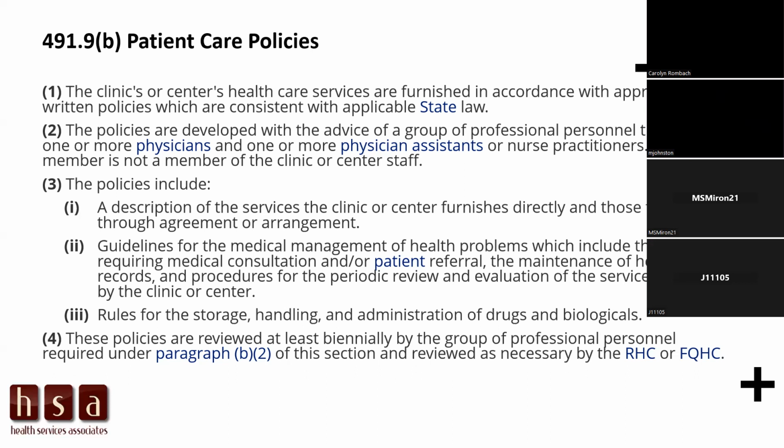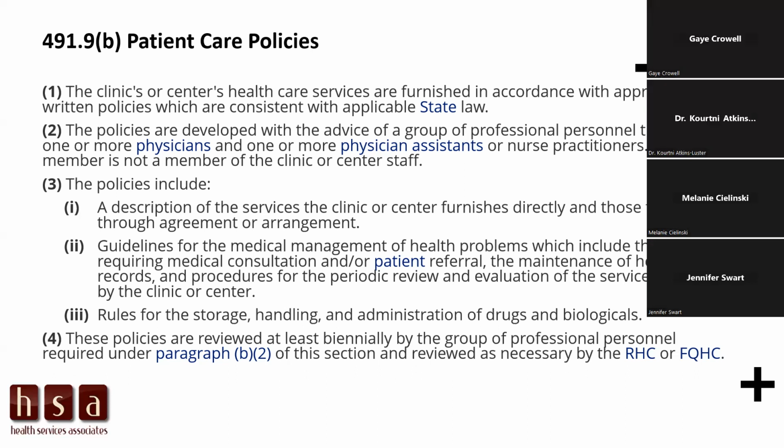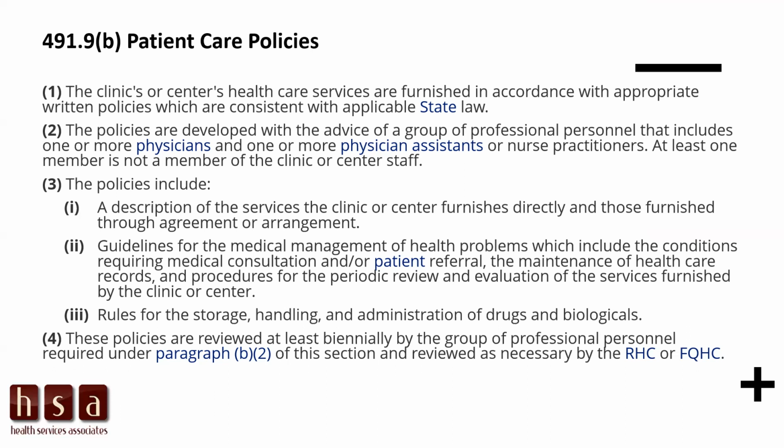Where we get some nuances and some gray area and some interpretive dancing, if you will, is how the surveyor is actually going to review it. What are they wanting to see in place to show that you met this requirement? And so there's some specific language that we'll get into as we go through what I call our table of contents. These are the recommended policies that we have in place and some of the elements that we want to look at to make sure are completely followed. Okay.